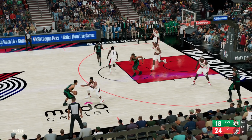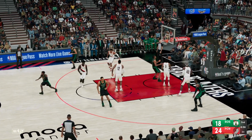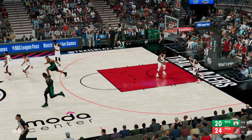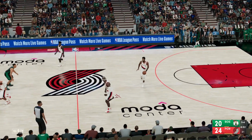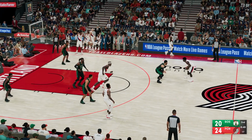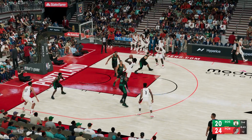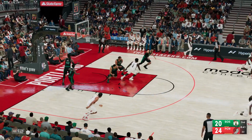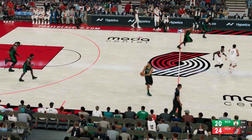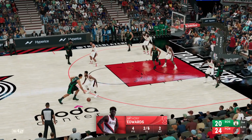Garland kicks to Williams. Barnes screen on Jones. Williams dishes to Barnes. And the dunk by Barnes. Kevin, he is tough to stop when he gets to the rim. Yeah, Greg, he can get up a few notches higher. Edwards with it. Williams picks him up. Edwards can't hit. Well, it hasn't been the most efficient game for this guy, but their team is fortunate to still be out in front.